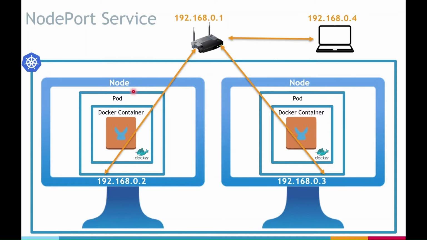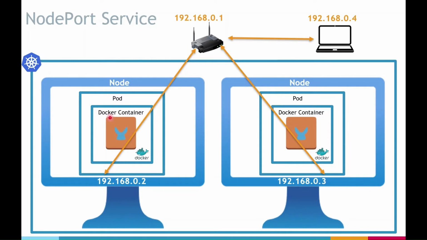So if you put two containers in one pod listening on port 8080, there will definitely be a port conflict, despite the fact that we know a container has isolated resources. But in Kubernetes, if a container is inside a pod, it shares the network of the pod. So basically, the pod's IP address is assigned to the container. So if a pod has two containers listening on the same port, there will be a port conflict.